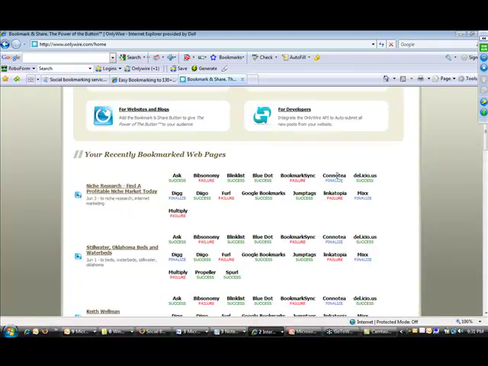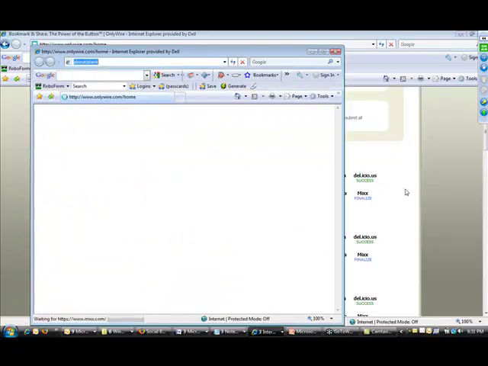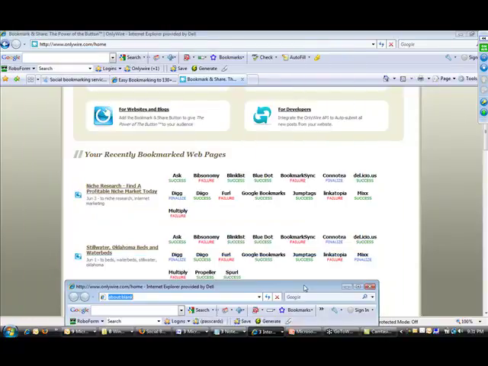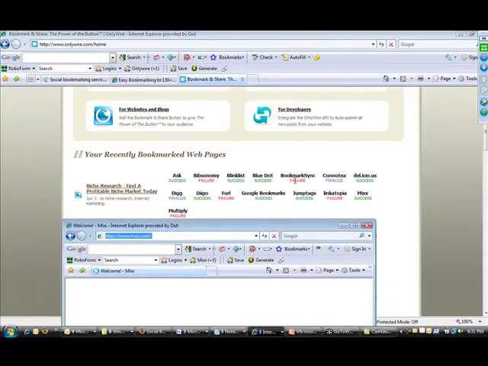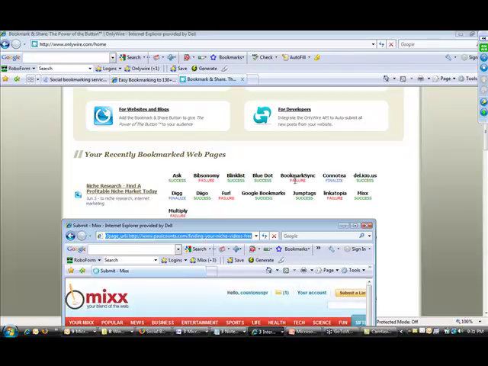Now some of these sites are going to say to finalize the submission, and they want to take you through another step. As an example, let's choose this one right here, one of the ones that says finalize. Now some of these are going to show up as failures, and even if your username and password are correct, they're going to fail from time to time for whatever reason. The site server's down, OnlyWire's having a hard time logging in. There's a good chance it could be your login details, so you might check that.